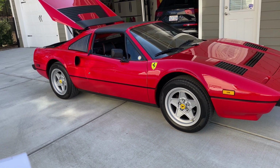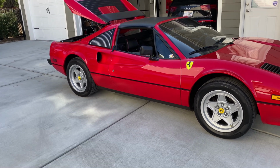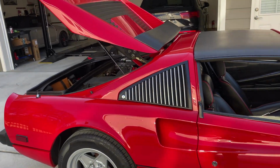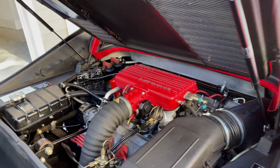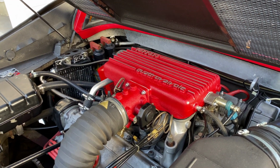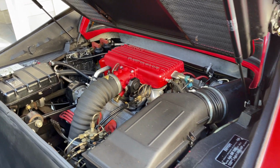They adjusted the handbrake, which was a bit loose, and like I mentioned in the previous video, they painted the intake manifold. They removed the whole thing and changed the gaskets. Look at how it looks now, completely restored. It was powder coated, and they did a great job with it.